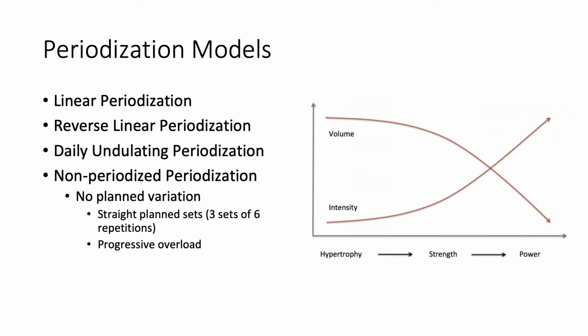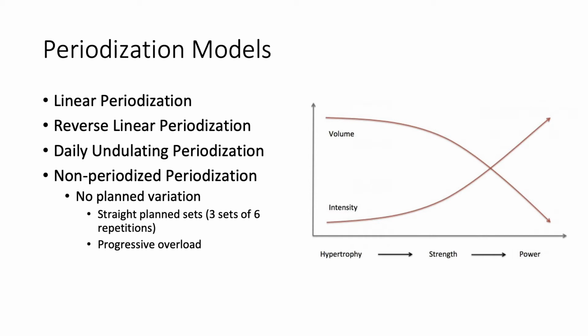Last week, we talked about different periodization training methods. The most common method is linear periodization, where intensity starts low and volume is high. With continuation, intensity will increase and the training volume will decrease. Another option is reverse linear periodization, where the volume is low and the intensity is high at the beginning, but then as training continues, the intensity will decrease and the training volume increases. This type of training may be more applicable for endurance athletes.